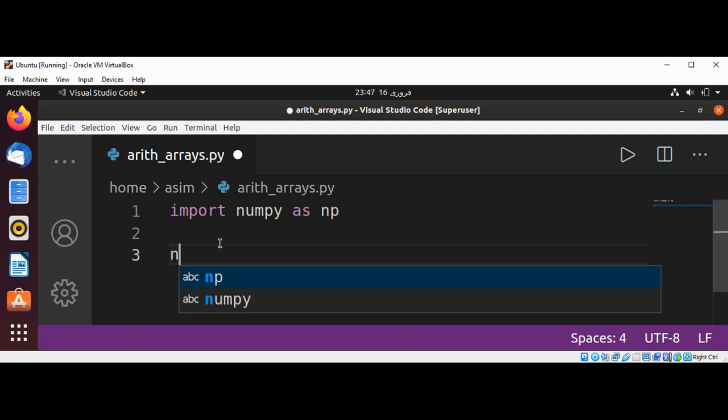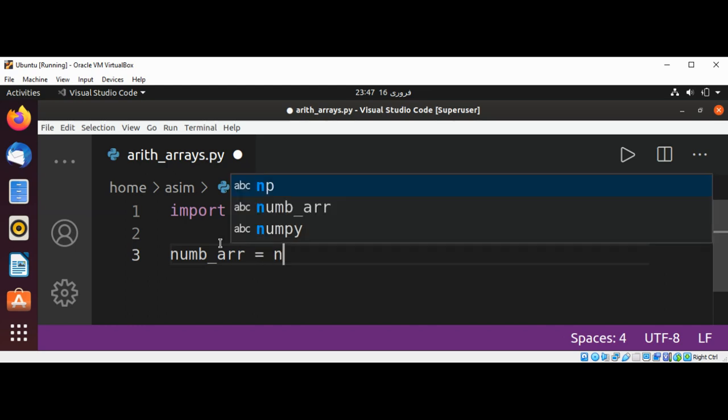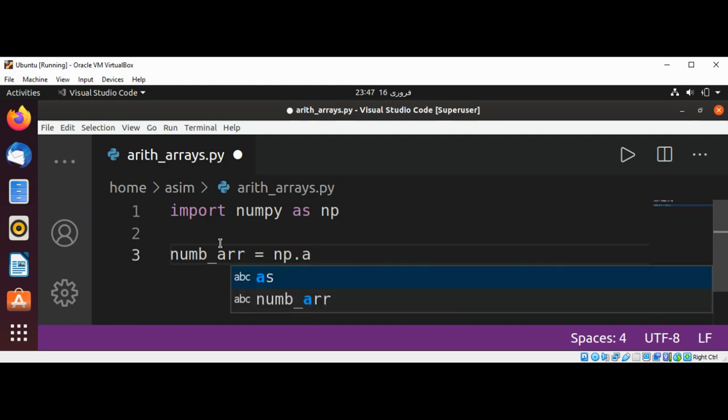So this will be num array equals np.arange and 1 to 10.